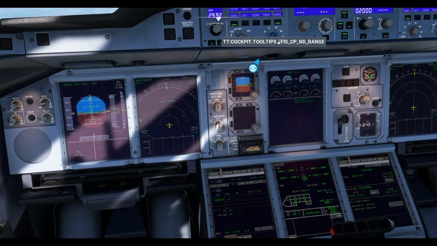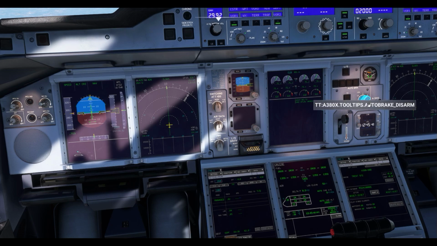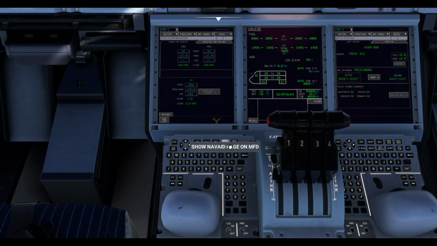And if we move that navigation display out again, we can see a down arrow further ahead of us. This will be our top of descent. Other things we can take care of at cruise include setting our auto brake. And if we head down to the navigation aid section of the FMC, we'll notice that our destination ILS has been automatically pre-tuned because we selected an arrival runway in the FMC.